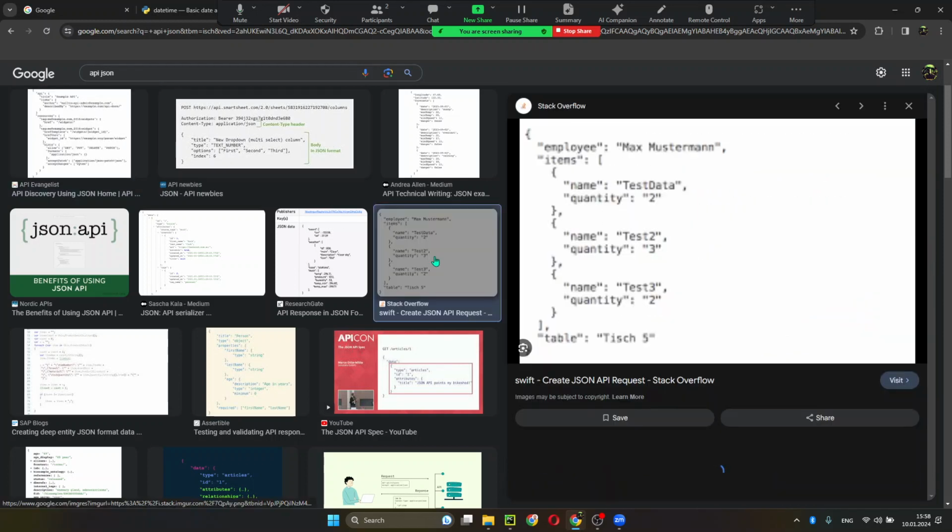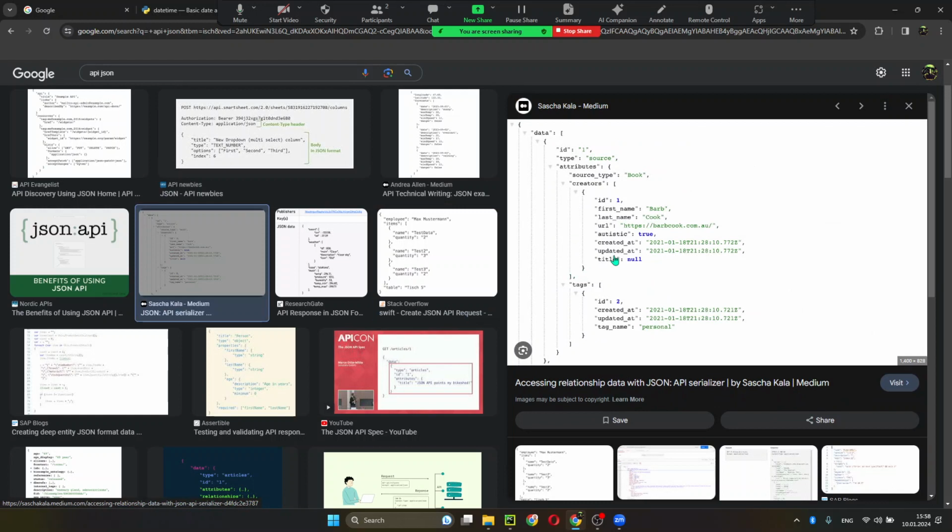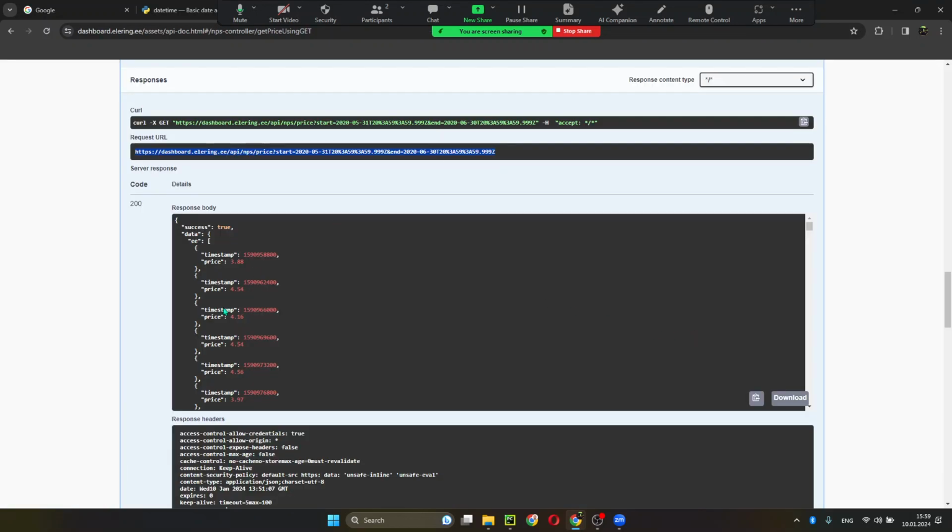Usually it's either you build a JSON, so you do the structure, how you store data inside, or you get a JSON, then you need to read the documentation of this current API, like I showed you before here. So you need to read documentation to understand what is returned.